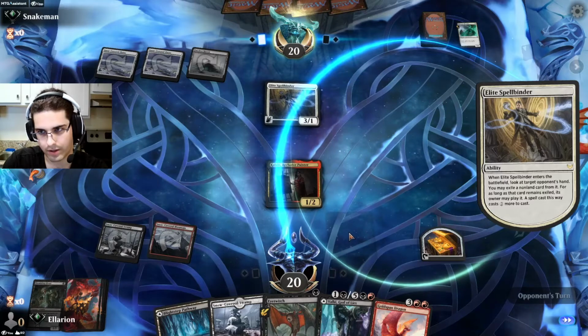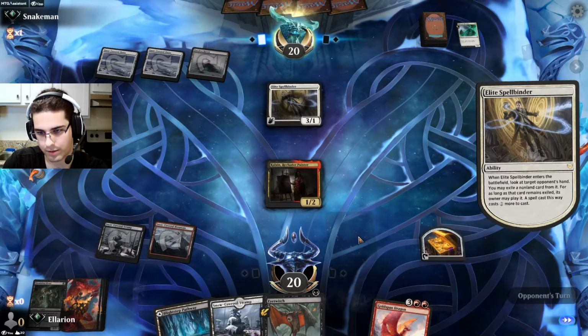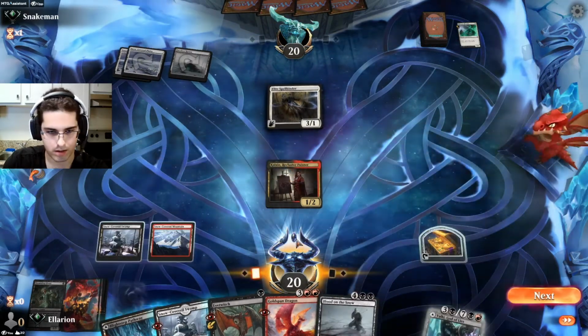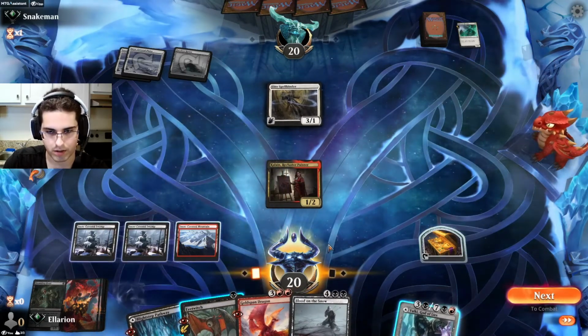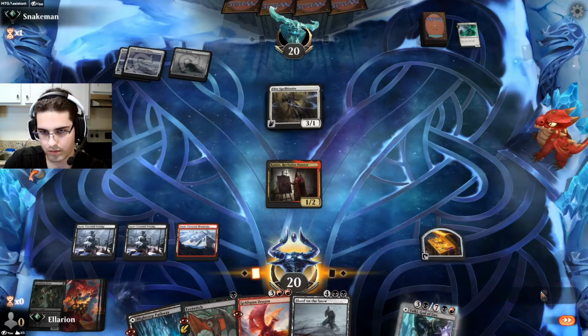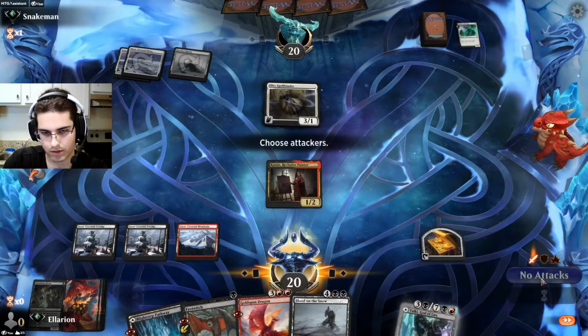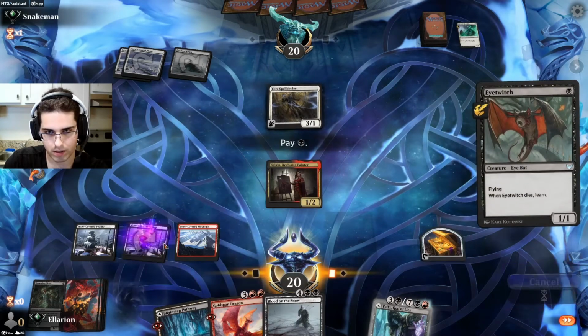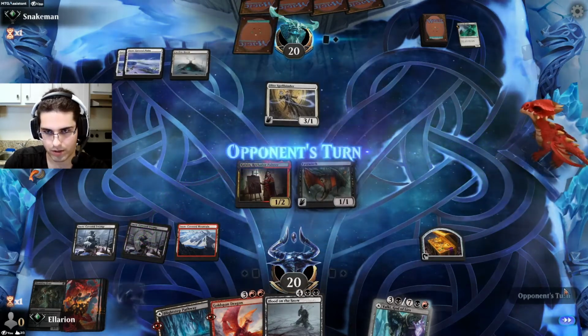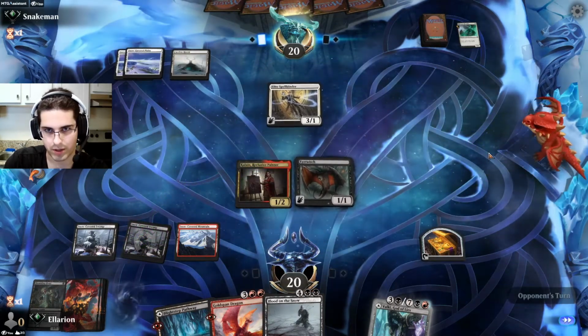I think it would be very foolish for them to take anything other than Goldspan. They take Valky. Interesting. Blood on the Snow should be a good draw here. No attacks, I'd rather have a 5/5 Goldspan. Do not pay with treasure. Side Twitch will probably just trade with the Spellbinder.